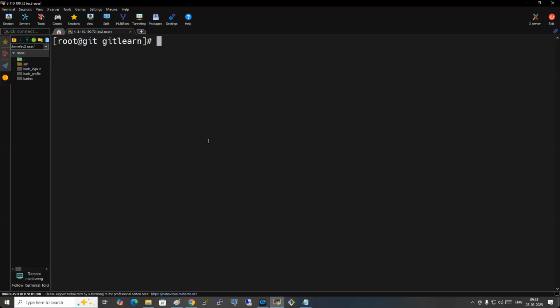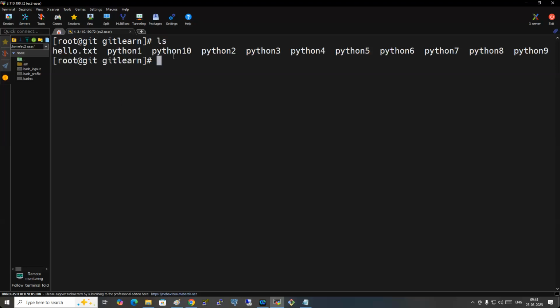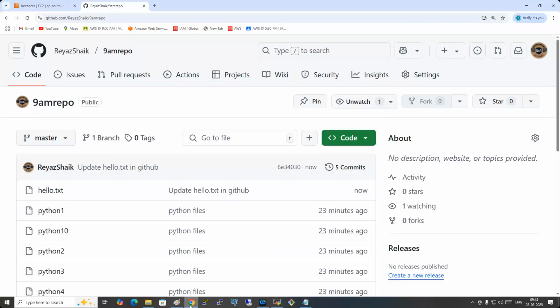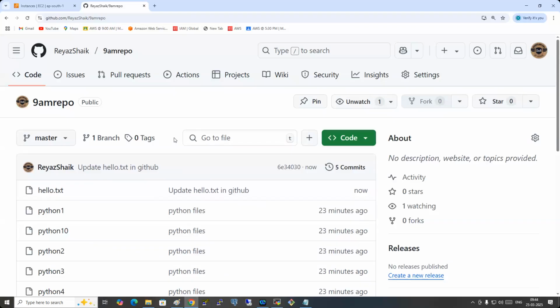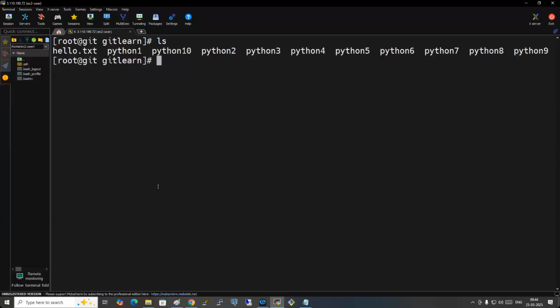Okay. So I'll show you here git clone. What is the meaning of git clone? Guys, you are already working inside this directory or not? So is it good to git clone on the same directory? No, right? Because you're already working. What will happen is, if you do git clone, the entire repository, what is the name of the repository there? Nine name repo. That nine name repo directory will get downloaded here. So whatever data you have inside this nine name repo, everything will get downloaded or copied.